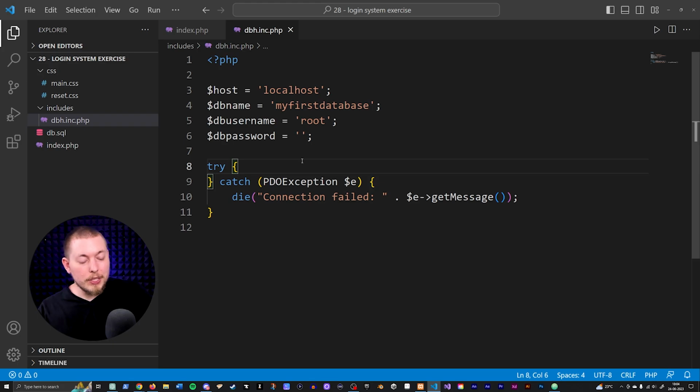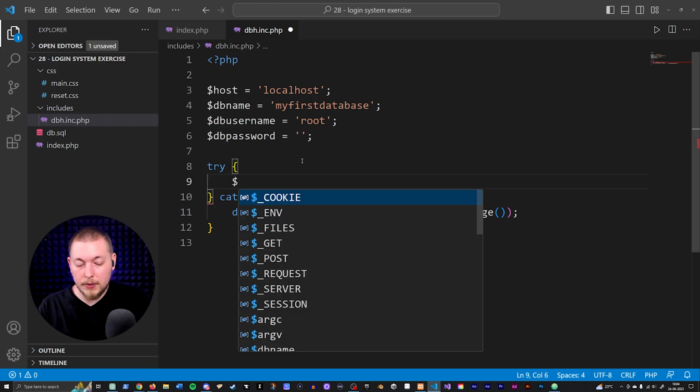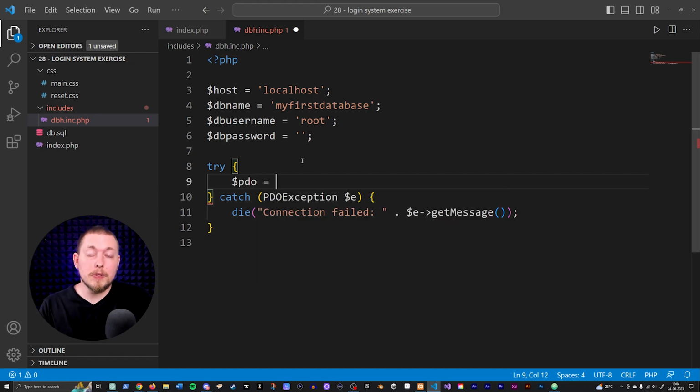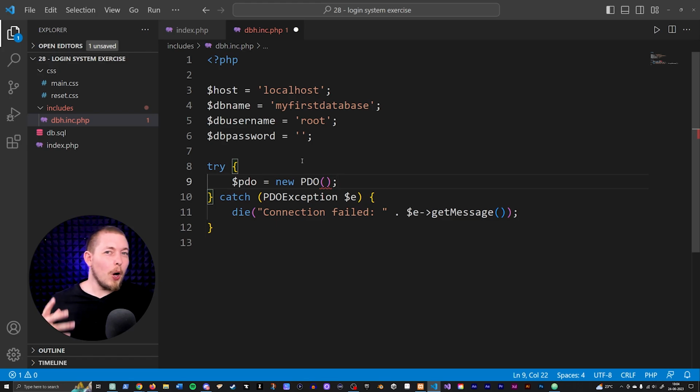So what I can do now is I can go inside this try block here, and I can actually try and connect to my database, or at least create a variable that is going to contain an object, which is going to be a connection object to our database. So what we can do is we can create a variable, call this one $pdo. I'm going to set it equal to a new PDO object. And again, we haven't talked about object-oriented PHP yet, which is okay since that is a little bit further ahead in this course here. But this is going to be a new PDO object based off a connection class that is going to allow for us to connect to the database.